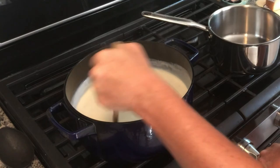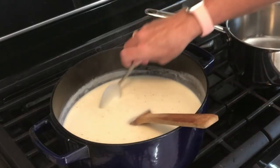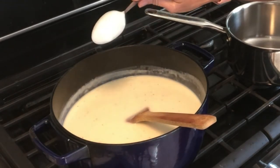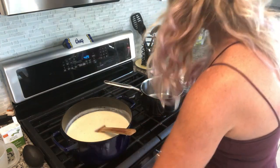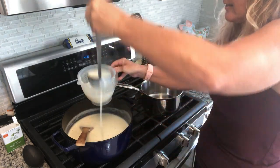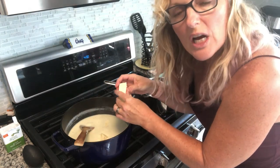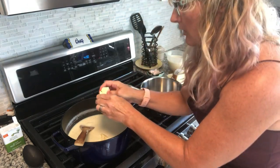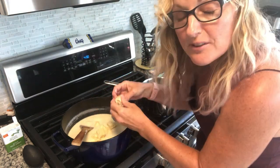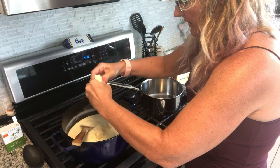It is not boiled yet. It looks perfect. Let's get a clean spoon and show you what this looks like on the spoon — it leaves a layer on there, that's what we want. And now it's time for our cheeses. So we're going to ladle some of this out for a different kind of mac and cheese. Now we're just going to start breaking up our cheese and putting it in here. Do not use shredded cheese ever — it ruins recipes. Things will not turn out the same if you use shredded cheese.